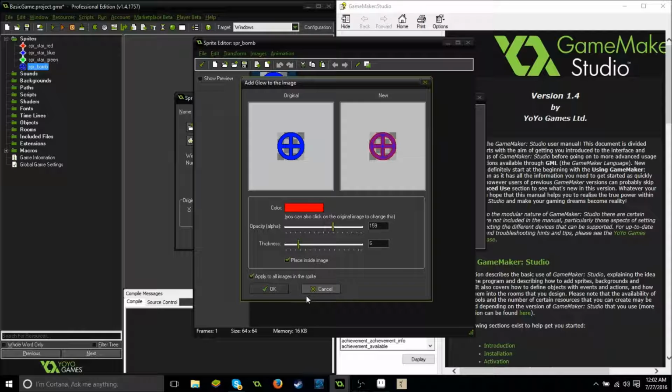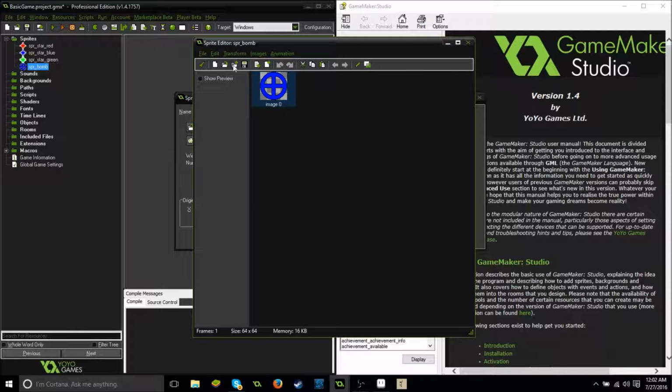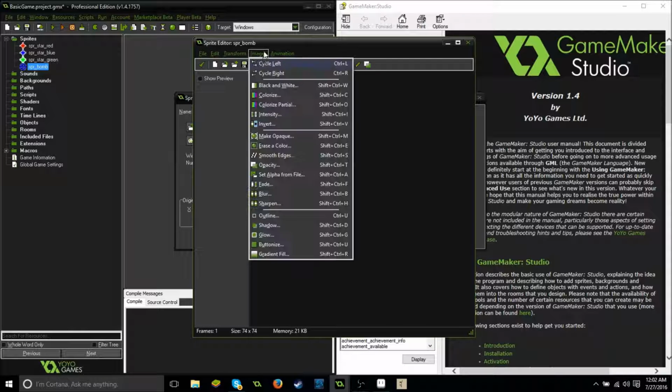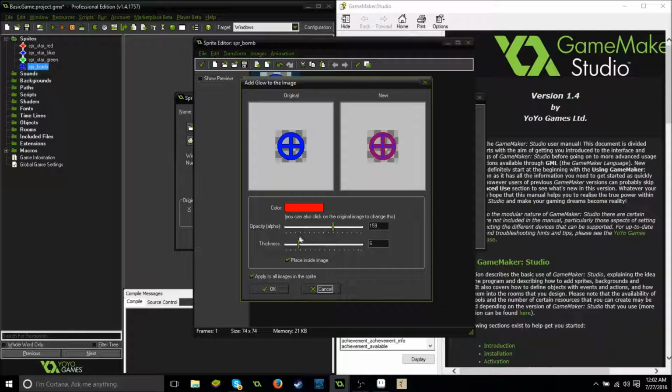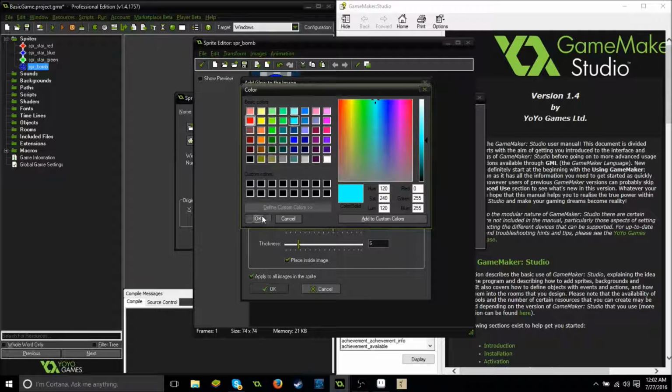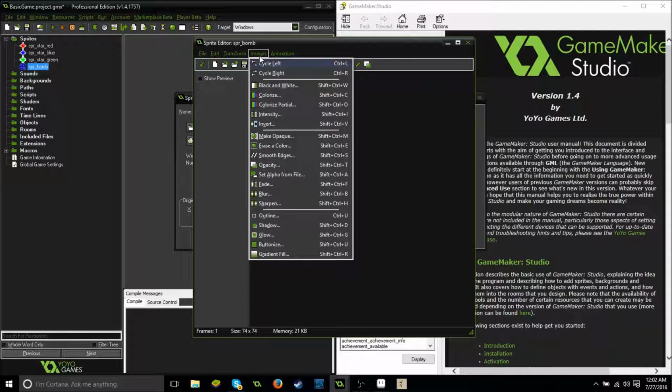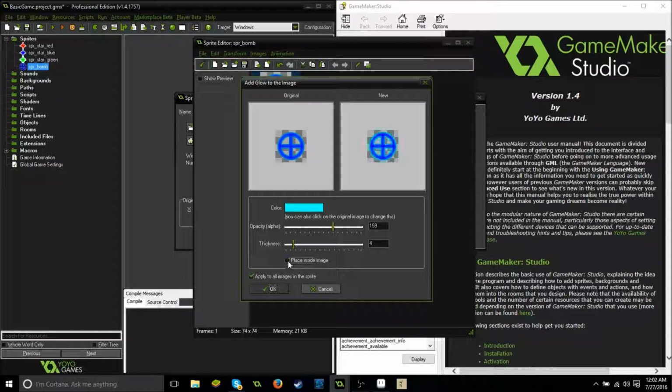Alright, I know what I'm going to do. First off, I've got to make this a larger canvas though. So once again, just add on 10 pixels. Let's add a kind of neonish blue, I guess, on the inside. Okay, and the outside.